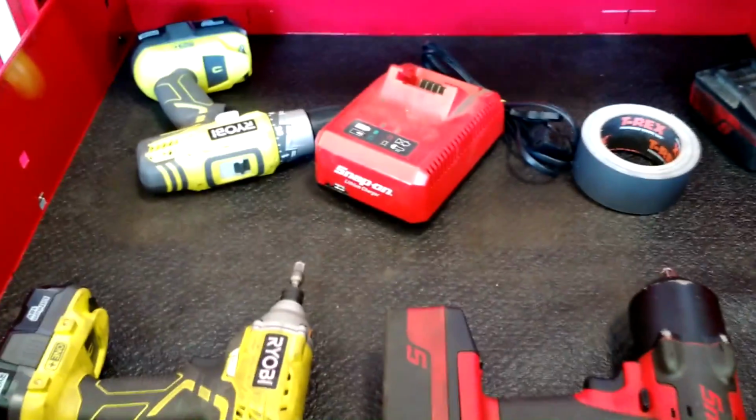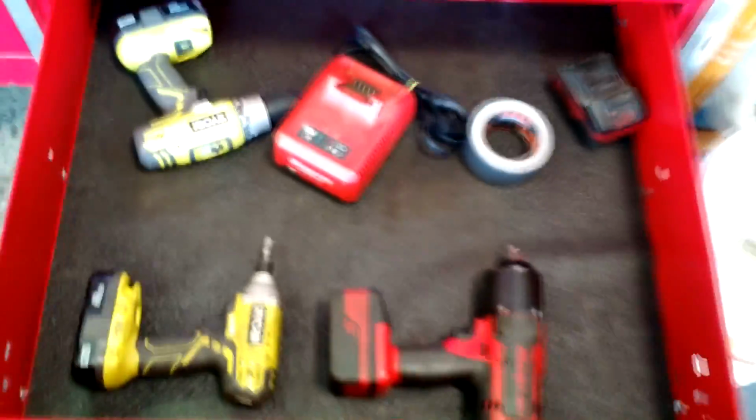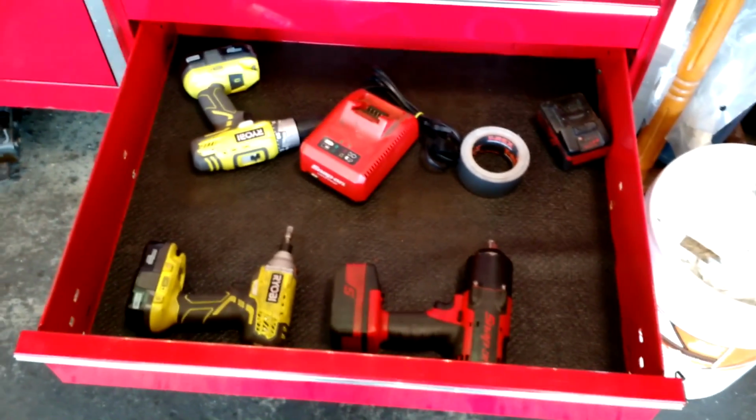And the bottom drawer, nice and deep. Power tools mostly. It's got a Ryobi kit like I got, the impact driver and the drill. Also has a Snap-on half-inch electric impact. Expensive, really neat when you need it. But it needs some work right now, so he doesn't really use it.